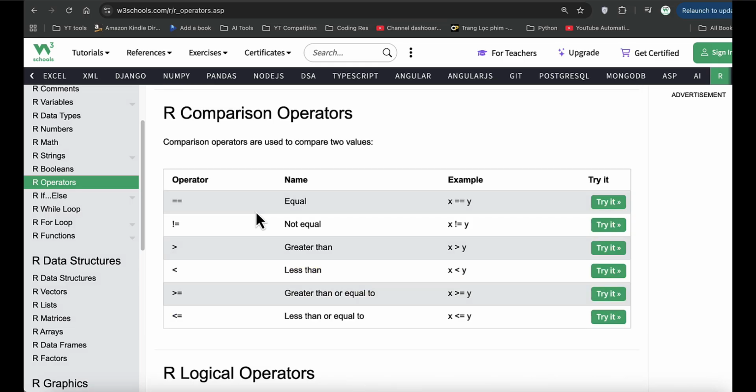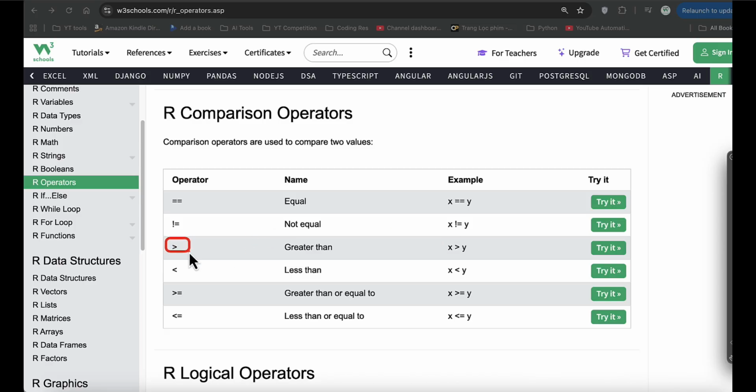Now let's talk more about the comparison operators. Comparison operators are what we call the logical operators. They allow us to logically evaluate a condition and return true or false to us. Whenever we use double equals, this basically means that we are trying to evaluate a condition, whether the value x is equal to the value of y. This is what a comparison operator does. It compares the value of two variables and returns either true or false for us. Then we have not equal to, which does the inverse: the value of x is not equal to the value of y. Again, either true or false will be returned, a Boolean data type.